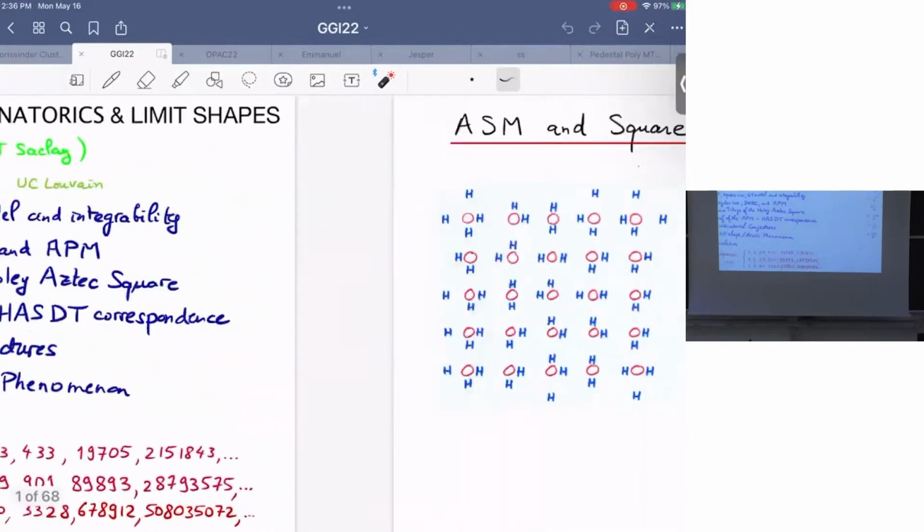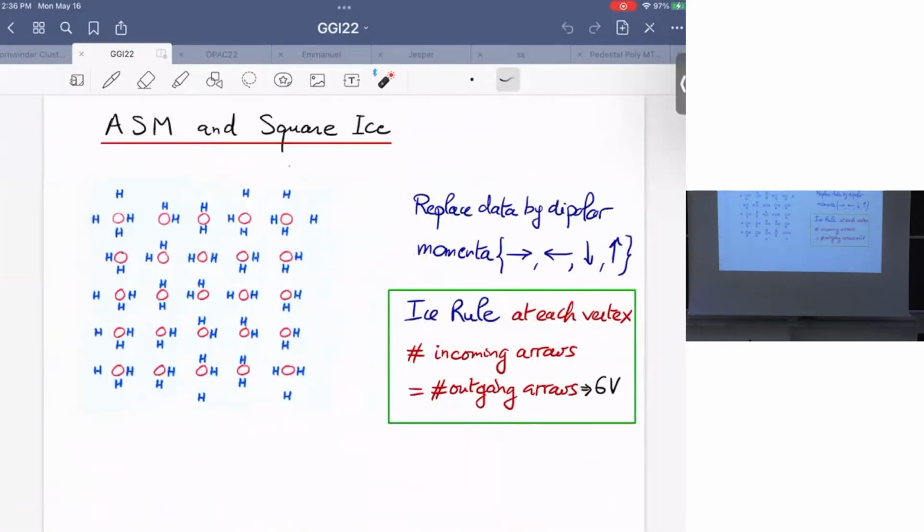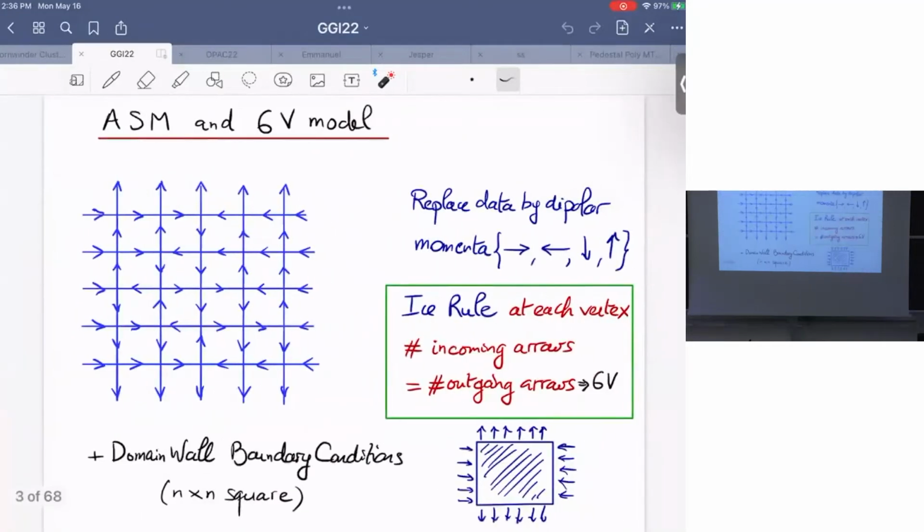All right, so I guess I could also pass these slides, but I just want to recall things about the six-vertex model. Okay, so it's ice in two dimensions, H2O, so two H's are closer to an oxygen. You put the oxygen ions on the square lattice, and then you replace the data of a configuration by the dipolar momenta, which are just small arrows along the edges. And so you have oriented edges like this. And the fact that two hydrogens are closer to an oxygen is just the ice rule, that you have as many entering as outgoing arrows at each vertex.